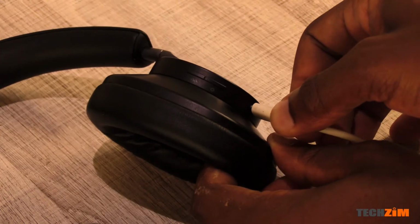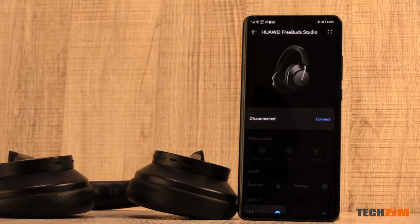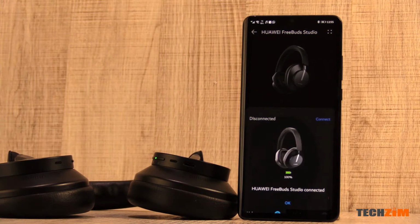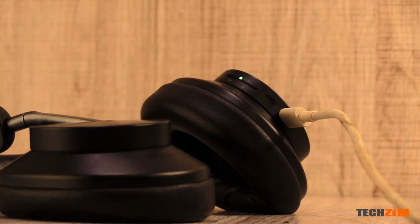Battery life is rated at 24 hours with active noise cancelling off, and a 10-minute charge can get you up to 8 hours of audio playback with active noise cancelling off. Charging is done via USB-C port, and it takes about an hour for the headphones to charge from dead to 100%. My Sony's, the MDR XB950B1s, took a pedestrian 4 hours and only lasted 18 hours, so this is pretty refreshing.